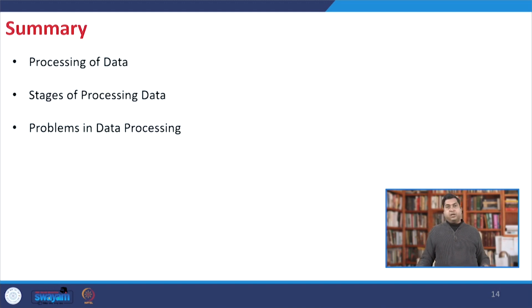So here we are ending this particular discussion. In this case we have discussed the processing of data, how important it is, and how important it is for a researcher to get a good analysis.